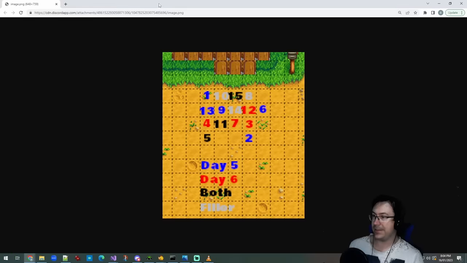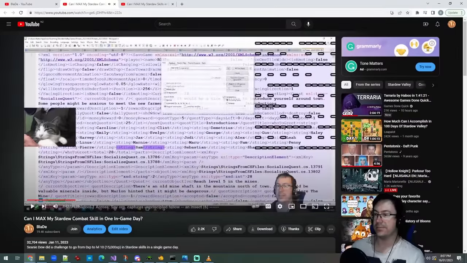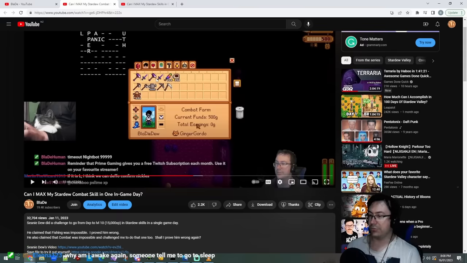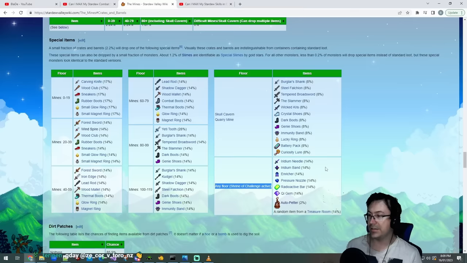Alright, I released a video on YouTube, can I max my Stardew combat skill in one in-game day? Look at that joker. So, in this video, two Iridium Needles. Iridium Needles are a special drop in Dangerous Caverns. So kill a boss monster, you can get the Iridium Needle. Trouble is, if you kill a boss monster, you get XP.